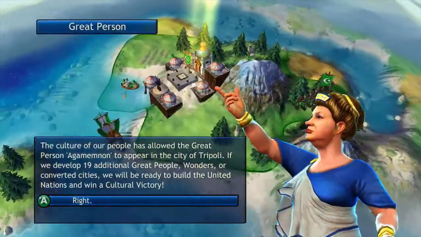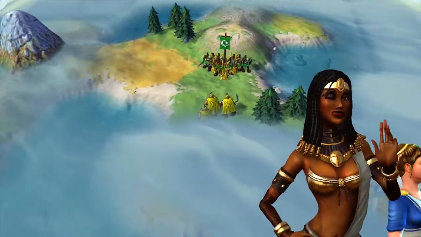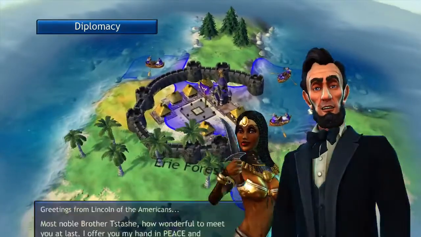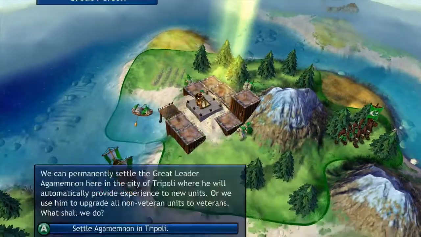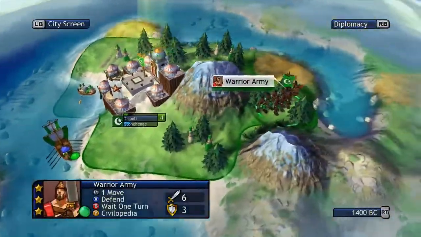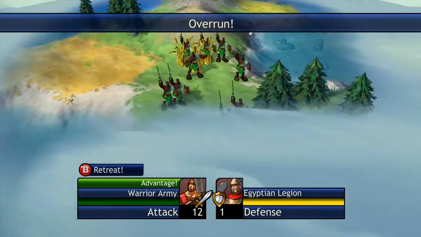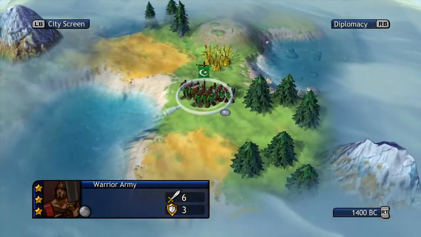We got Alexander the Great there. We got Cleopatra and the Egyptians. Oh, we got Lincoln and the Americans again. So let's settle... Oh, we got Agamemnon. That's pretty sweet. We got a victory there. End turn.